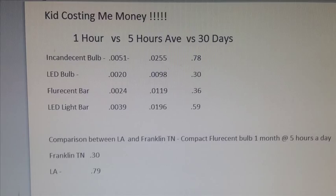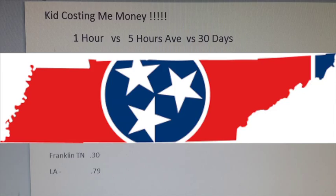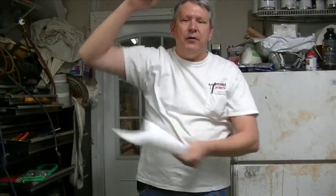So if your kid leaves the light on once, it's not that bad. But it does tell you to turn off lights as much as possible to reduce energy costs. The true energy savings, though — your number one user of electricity in your home is your HVAC unit. Turn the thermostat up in summer and down in winter and you'll save money. Second largest is your water heater — three teenagers taking two-hour showers costs a lot. Third largest is refrigeration — refrigerators, freezers, things like that. Everything else falls in between.